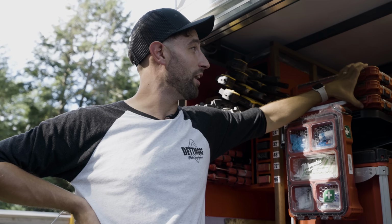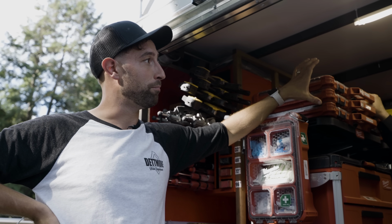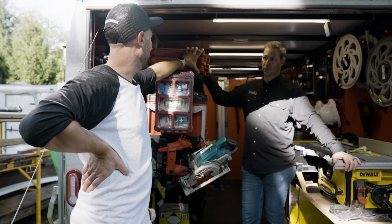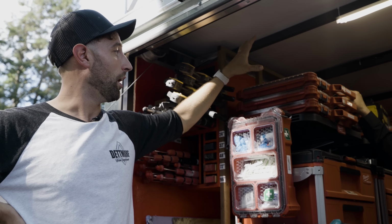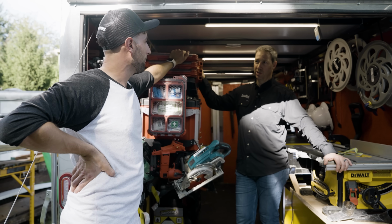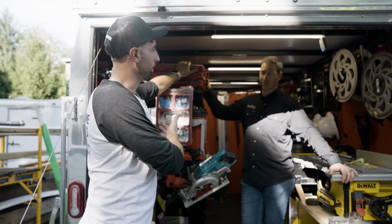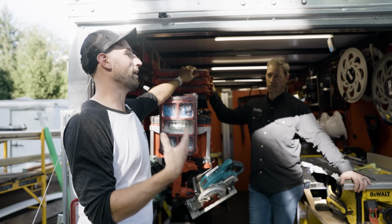So these actually end up totaling in at about $500 to $600 worth of goods. Drivers, and some of the compartments are 3D printed, so even the compartments are a little expensive. But wow. Totally worth it. And you have everything you need on the job site. And if I go meet with Kalen, his stuff is organized the same way, Carter's stuff is organized the same way, my stuff's organized the same way.